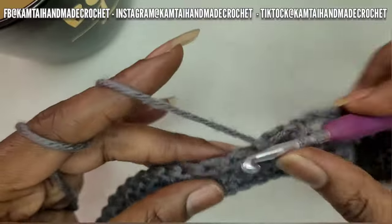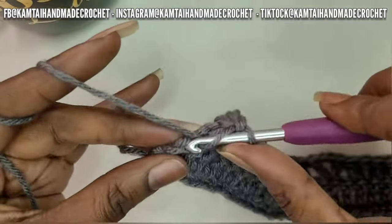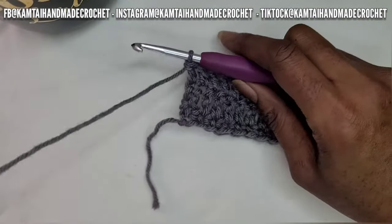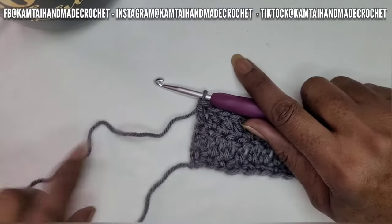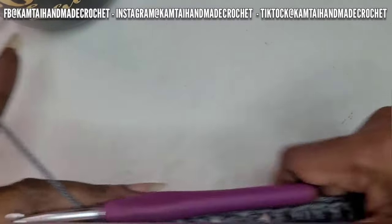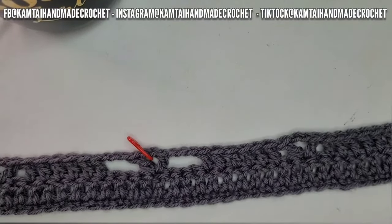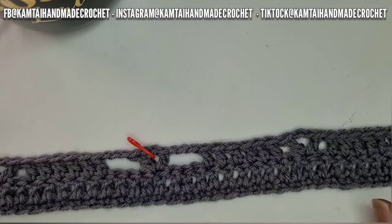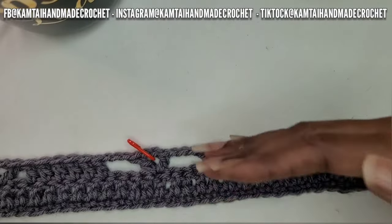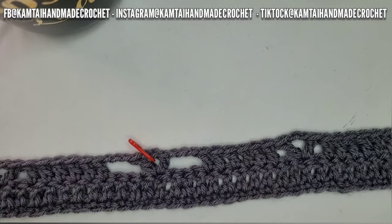Make your six double crochets across, get to your double crochet stack, and put your hook right into the top of the single crochet from your double crochet stack. So now again, we don't chain. I'm going to continue making more rows — I'm going to make five more rows to have a total of six rows of the pattern. The total rows, including that single crochet row and that double crochet row, will bring it up to eight.